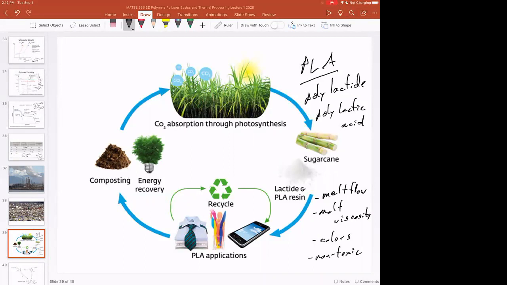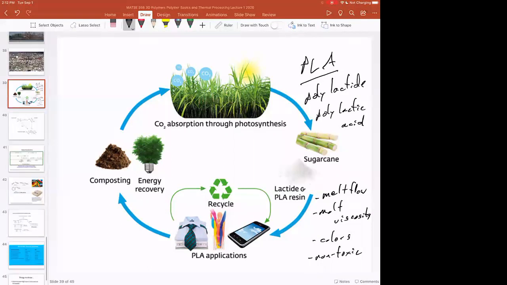It turns out that PLA was commercialized about 20 years ago, but other than some disposable cutlery and a few other compostable consumer items, they haven't been able to find any good uses of PLA. And so it just started to be used widely in 3D printing. MakerBot and others picked it up, and now we have lots of PLA filament.